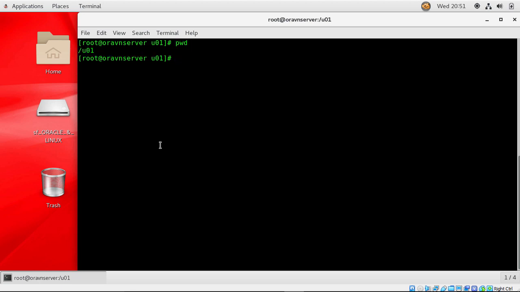I need to extract the compressed file, the Oracle database software, into this folder. First of all, I make the directory for Oracle Home. This will start from u01, then app, then oracle, product, 19 and 19.2, and dbhome_1.